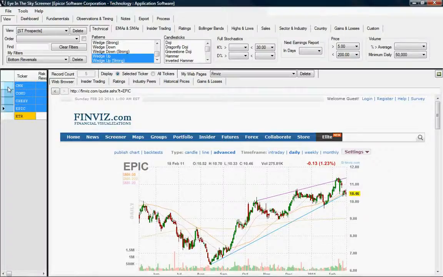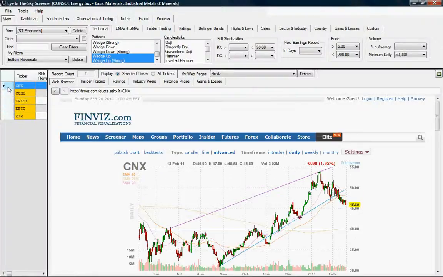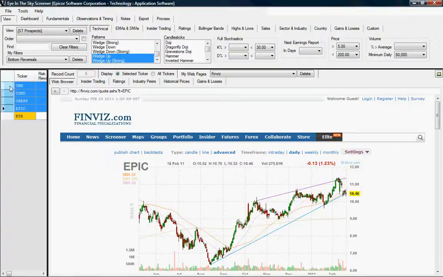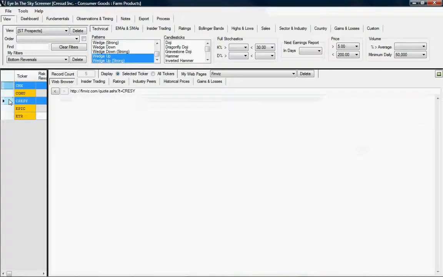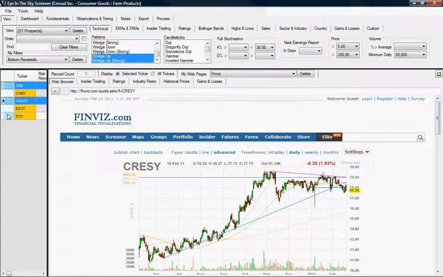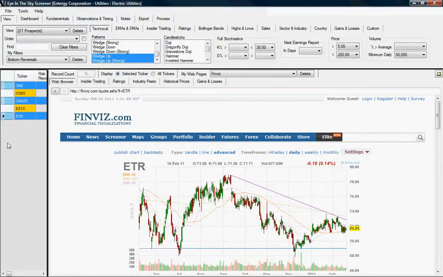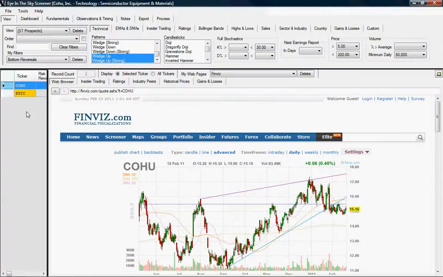So if you highlight the first thing and you hold Shift down, the last thing that you click, everything between those will be highlighted. And if you highlight the first thing and you hold the Control key down, you can actually individually select multiple items without having everything in between selected. So I use my Control key on my keyboard to select all three of those things. And let's say we hit the F key now. It'll take those three and move them over to my favorites list. And what we're left with are these two stocks.